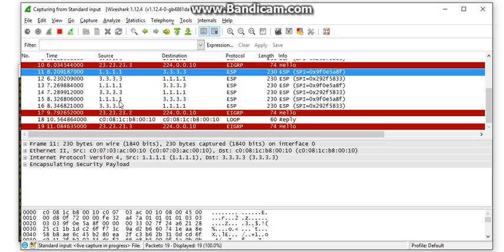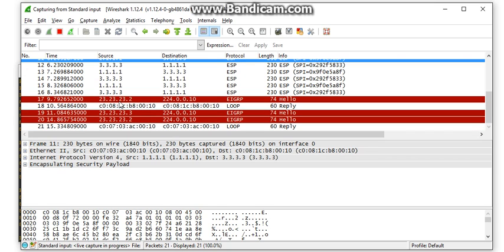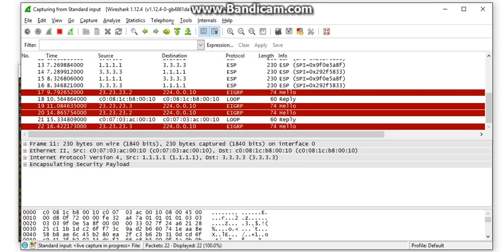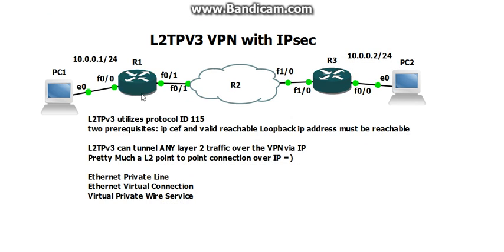So I just secured our layer 2 VPN with IPsec. So basically we created a couple tunnels. We created the first GRE tunnel from R1 to R3, encrypted that with IPsec, then we told layer 2 VPN to use that encrypted tunnel. Which is pretty sweet, right? And it wasn't really that much. If you've studied IPsec before, those commands are pretty fluid. And all we needed to do was change a couple IPs in the xconnect command and the pseudo-wire, and that was it. So I hope this was informative for you, and I'd like to thank you for viewing.